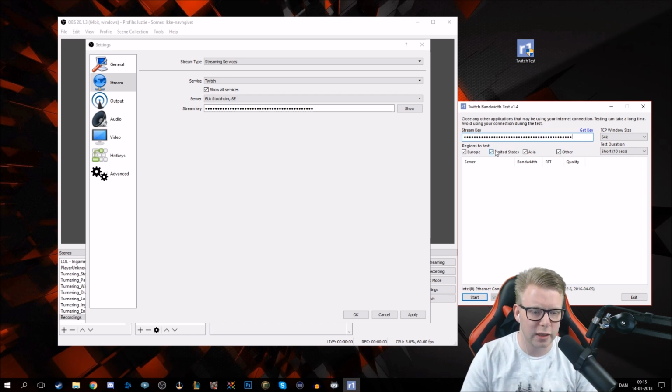You can choose what servers you want to test it on, take them off. I usually want to go for the Europe one. You can tell it to do automatic with OBS. That's what I prefer, because it's going to take the settings that you currently have in your OBS, and I would usually set it to 50 seconds to 1 minute.